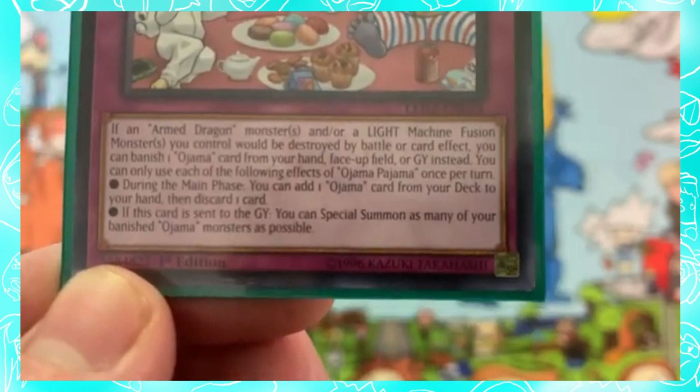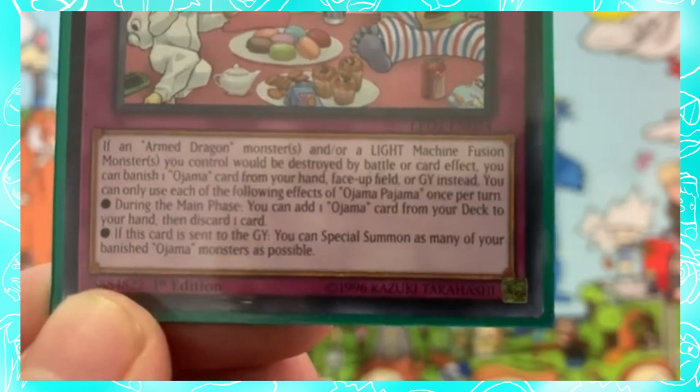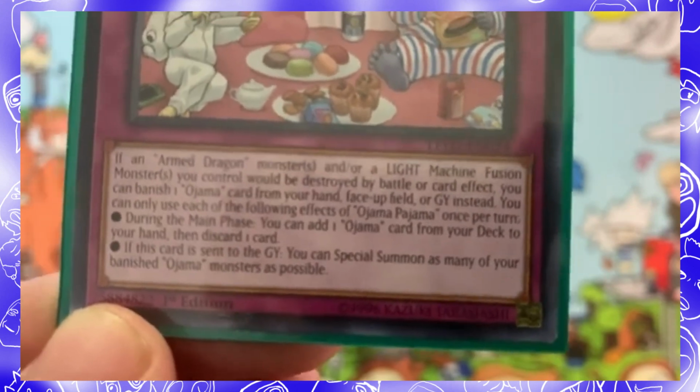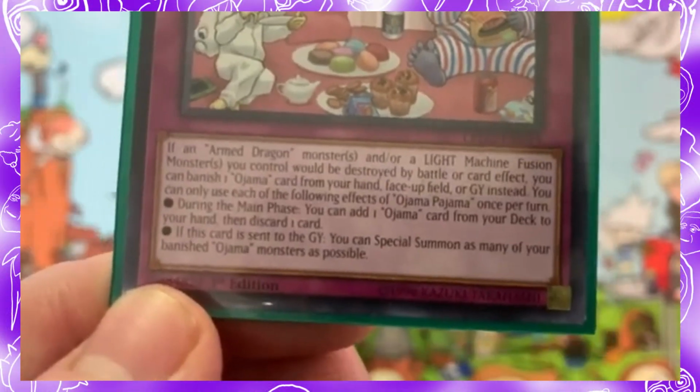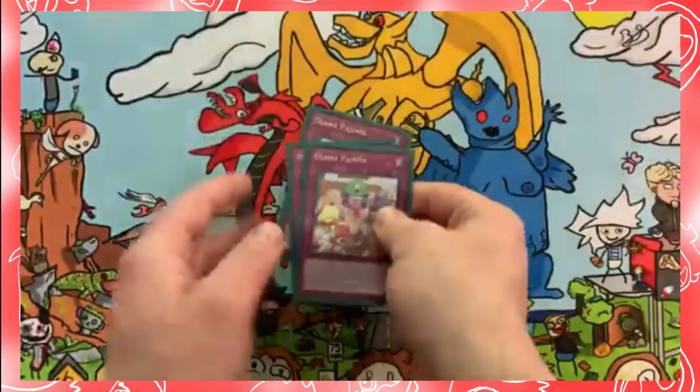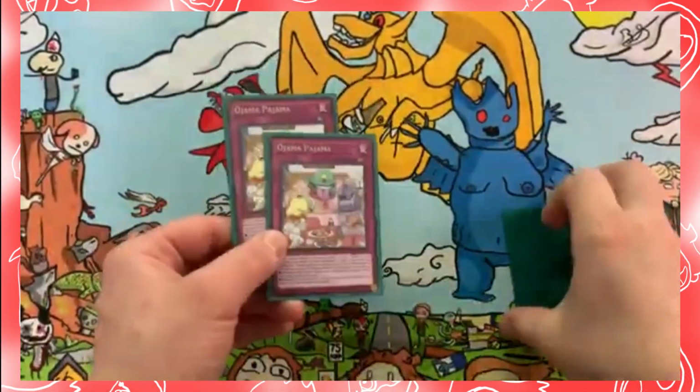During your main phase, you can add 1 Ojama card from your deck to your hand, then discard one card. If this card is sent to your graveyard, you can special summon as many of your banished Ojama monsters as possible. So it just floods the field with banished monsters.